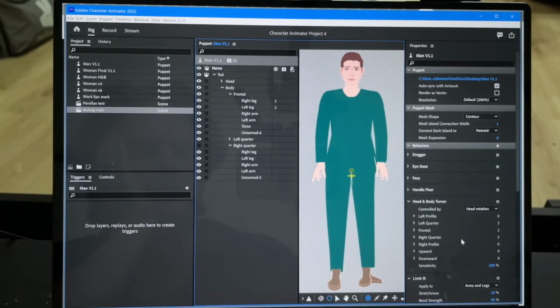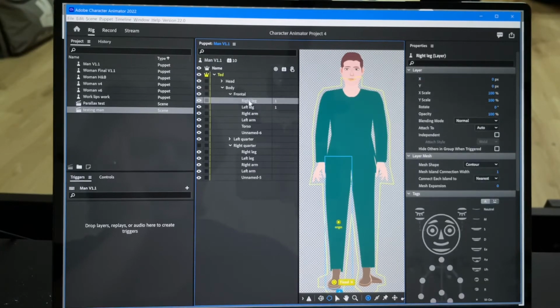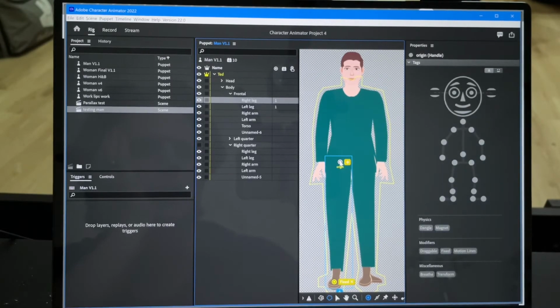Let's see. The idea here is this tool, you would select a particular part, let's say the right leg. You would take its origin, because this is not its origin, it doesn't reside in the knee. Its origin is up at the top where it connects to the other parts, such as the hip.